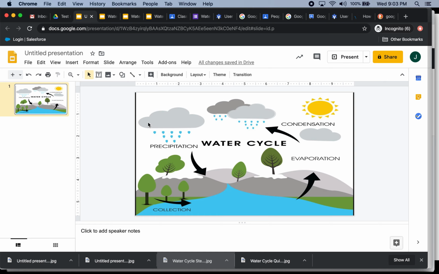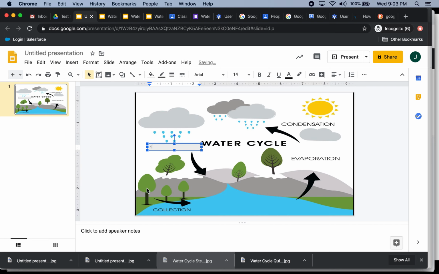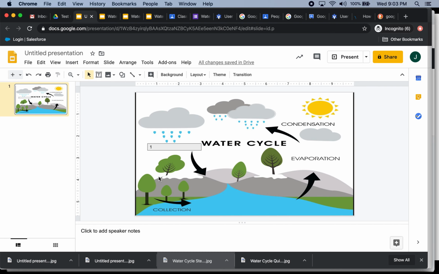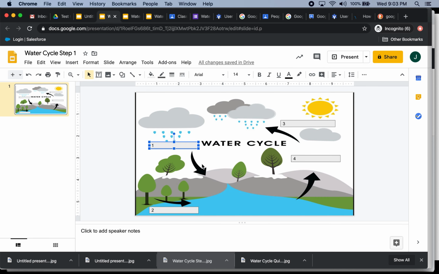Obviously, we still have the labels, so we want to obscure those. We're going to go to Shapes, pick the rectangle shape, and draw over it. Okay, the other thing we might want to do is to number them. This way, when you do make the assignment, you have numbered spaces already. And so I'm going to show you what that looks like when it's done. Okay, I've numbered all the spaces, all the places where the labels were.